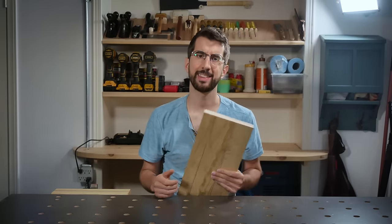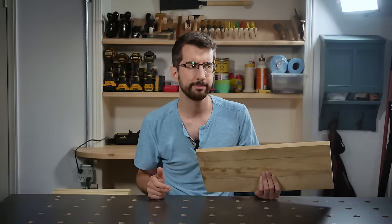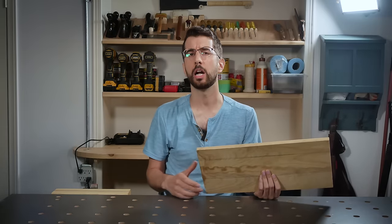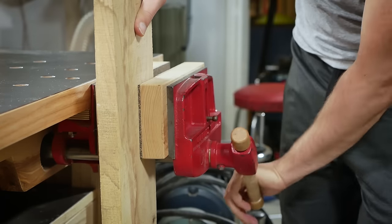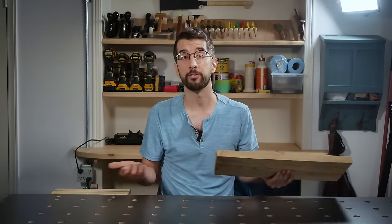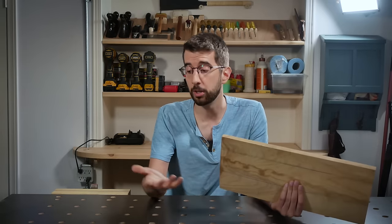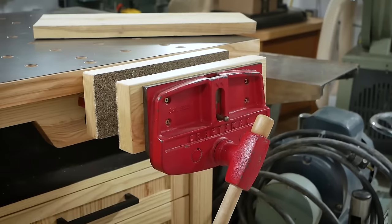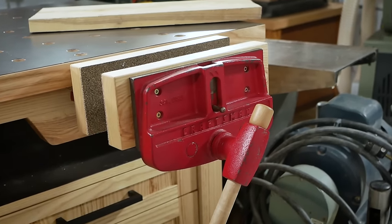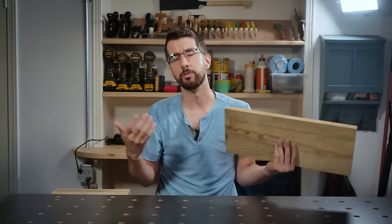But I would argue that this advice is not the best for a lot of people. Well, I guess for me. Because I can quite honestly say that I very rarely need to hold a board up on end, because I don't really hand cut dovetails or get freaky with hand tools at all. If you like doing these things, you can pick up one of those fancy twin screw vices for a hefty chunk of change, but a simple cast iron front vise is much less expensive and can still hold the board in any direction reasonably well.